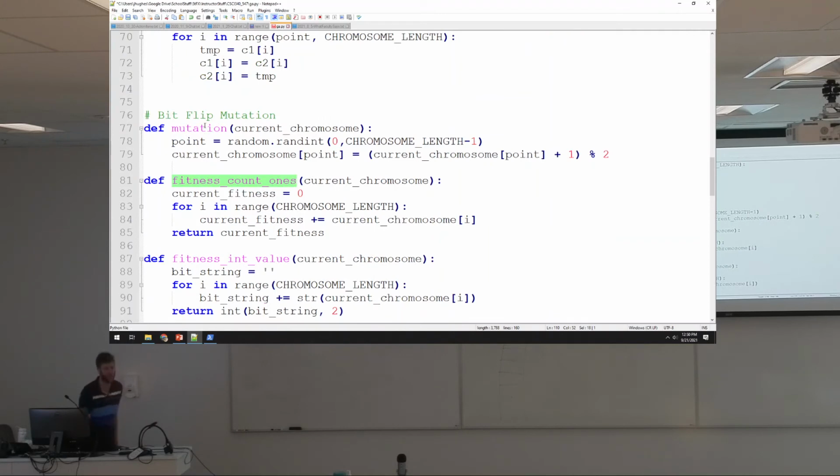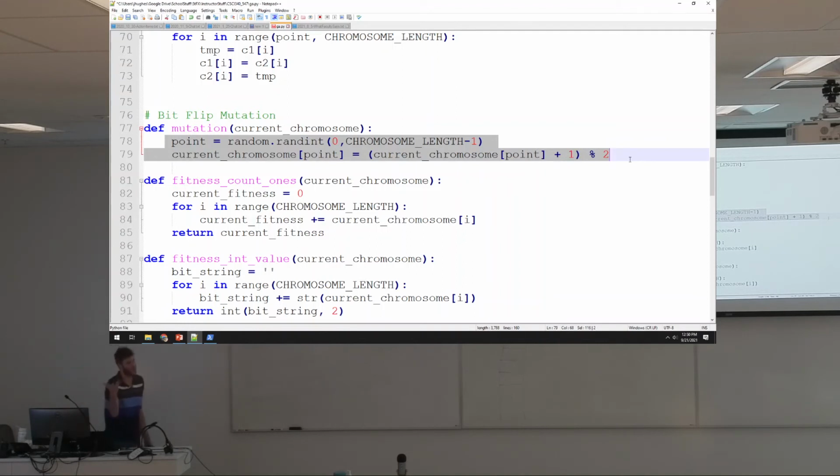This here, mutation, I don't care what the contents are right now. All I care about is I've got some mutation function, and you can change out this function for whatever you want. You could rewrite the contents of this, assuming it's a mutation operator and it makes sense to use what you're doing. I should be able to run the code below and it should work just fine. See, it's modular. All of these functions I can switch out for other functions that do the same thing in a different way.